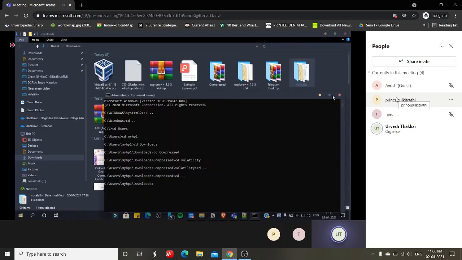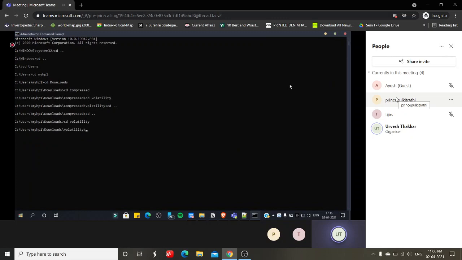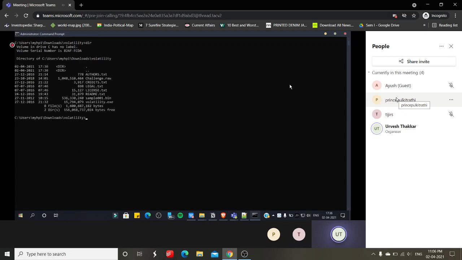We'll quickly go through this: cd volatility. Here, it's not Linux, I just forgot. If I do dir, you can see I have this volatility and this challenge file that I'm going to analyze. Now the command will be volatility -f, mention the file name and imageinfo, press enter. This will be the command. Volatility Foundation Framework will automatically start the process. Depending on how big the system image is or how much data it's holding, it may take a long time also.